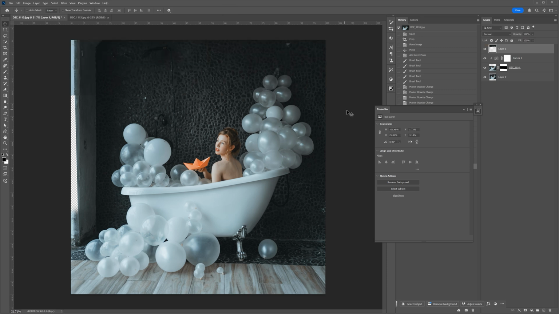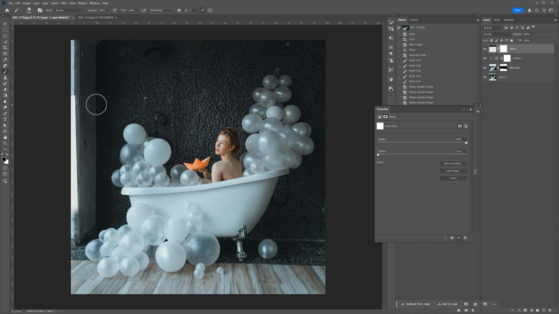I think it looks great, so now I'm going to again apply the mask, grab a mask, choose black color, and paint over the edge of this layer until it blends with the layers underneath it. Here I went a little bit too far, and that's okay. That's why we use the non-destructive editing method. So I simply switch to white color by hitting X on my keyboard and brush back over the mask.